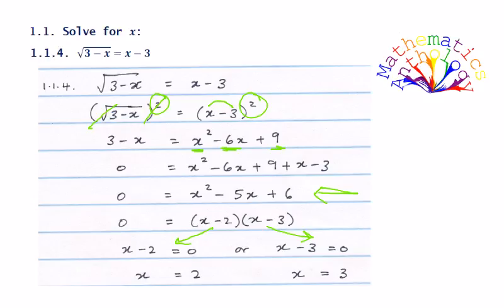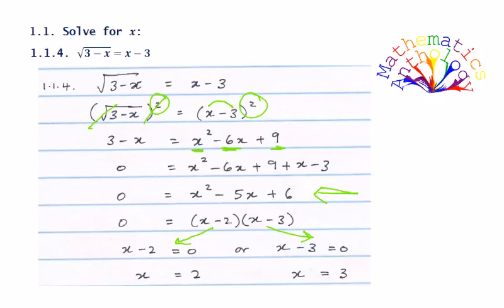So to square the binomial, you take the first term and multiply it by itself, so that becomes x times x, which is x squared. To get the second term, you multiply both terms. Negative 3 times x is negative 3x, and you double it, so you're going to get negative 6x there. Then the last term is negative 3 times negative 3, which is positive 9. Now we have 3 minus x is equal to x squared minus 6x plus 9.